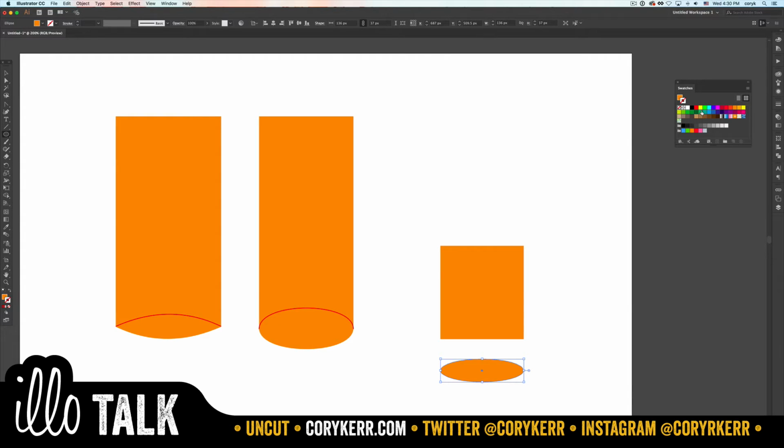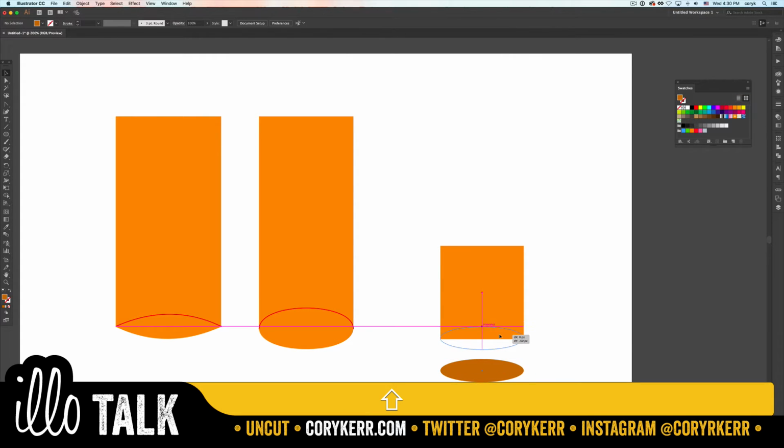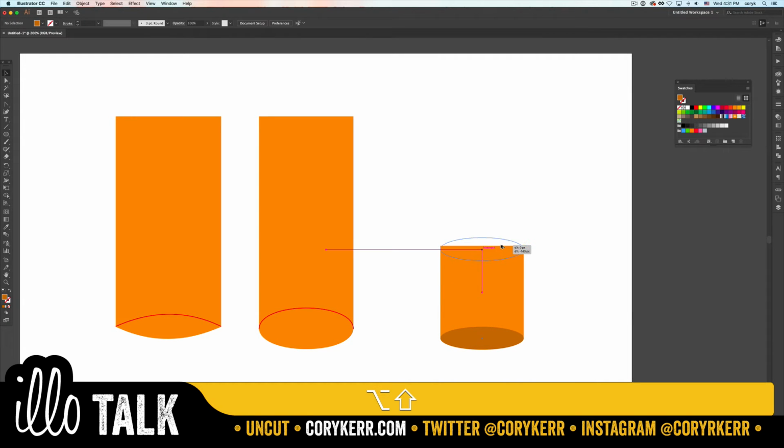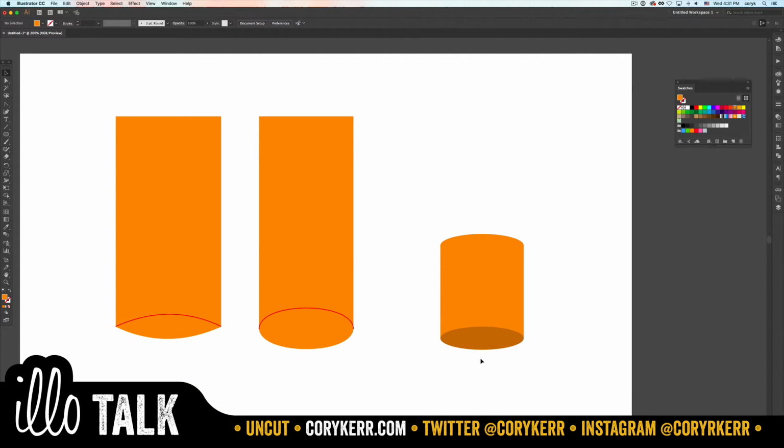Now I'm just going to change this to be a slightly different color. Let's go slightly different so it's not so hideous. HSB, let's make it a little darker. Okay, so when I line that up, I can take this again and I can bring this up here. And if I make it the same color, then what we're looking at now is it just looks like we're looking at the bottom of the cylinder, right? And so you could combine those or whatever.